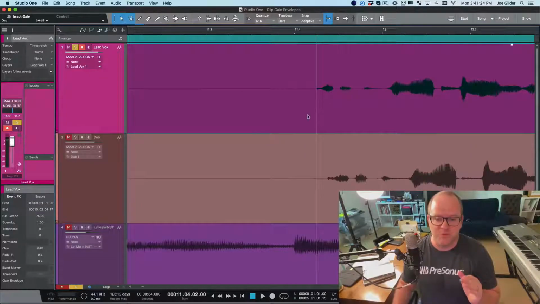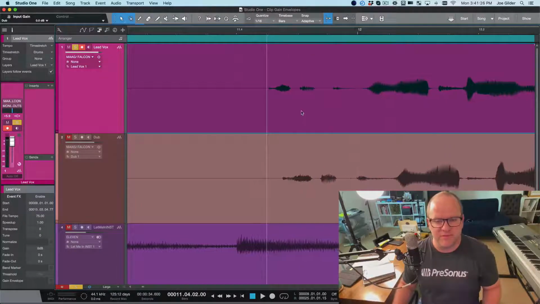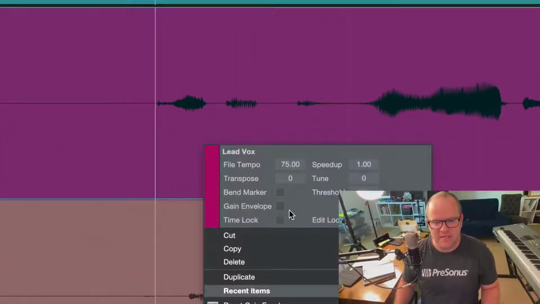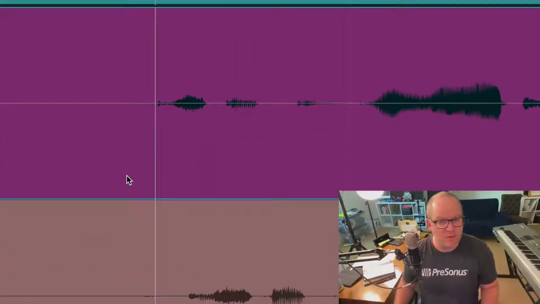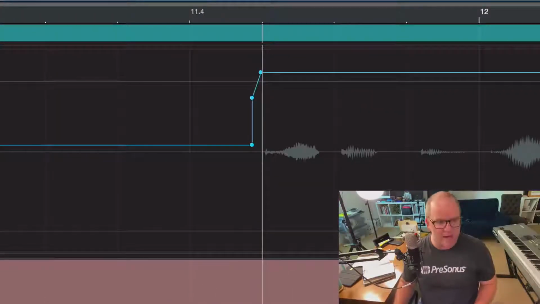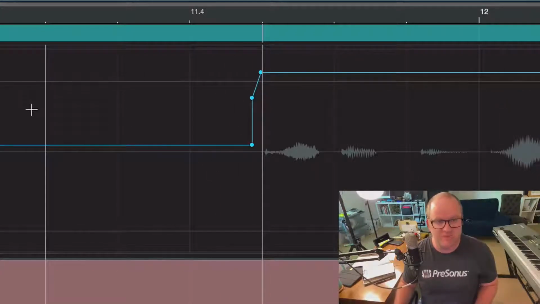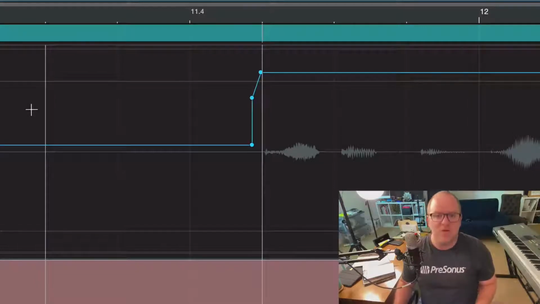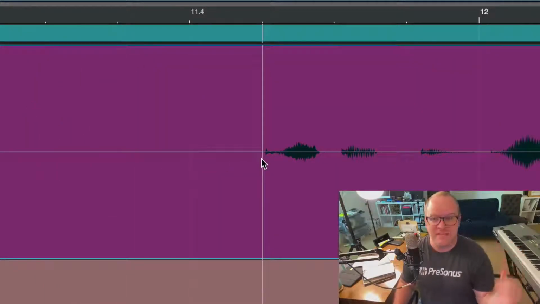So the way to get to it is to pick the region or the event that you want to adjust and right click on that event, and you'll see gain envelope right here. And all that happens, it's really simple, you'll see a horizontal line. Now this looks a lot like our volume envelopes, which you can see here. See how that volume envelope is changing the volume? That's fader volume, which happens after everything else, after the plugins and everything, that's when it hits the fader. But we're talking about adjusting the volume before it ever gets to the plugins.